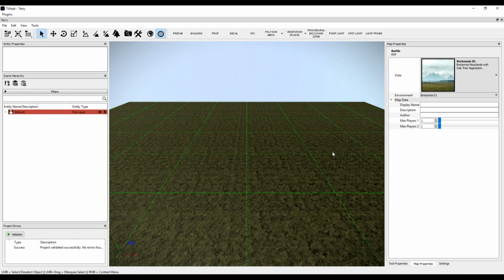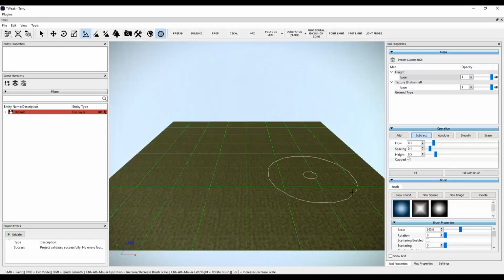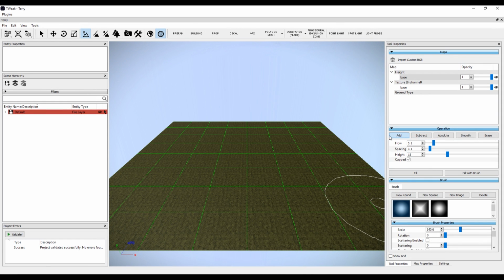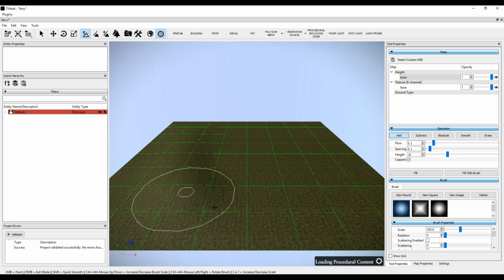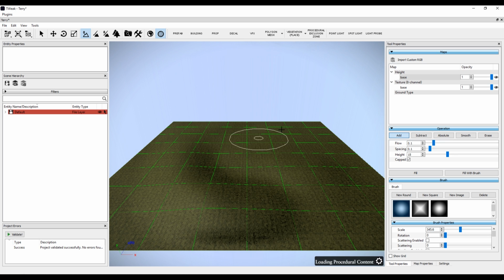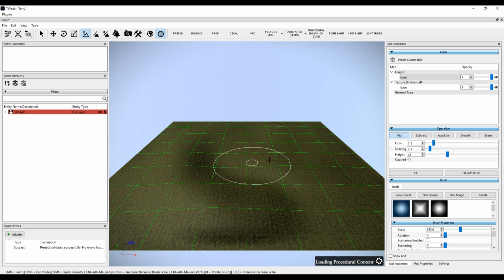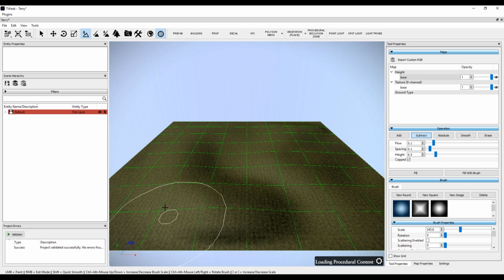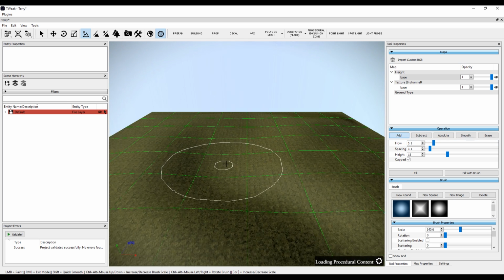So yeah, we'll probably get straight into it. We can just paint some terrain if we like. You usually start on add, so I can add some hills just by clicking and dragging, just trying to create some interest in the terrain. You don't exactly want to have a flat map entirely, unless you want to do that, that's fine. And maybe let's just subtract some areas to try and create a bit more depth and excitement in the map per se. So yeah, basic terrain going on there.